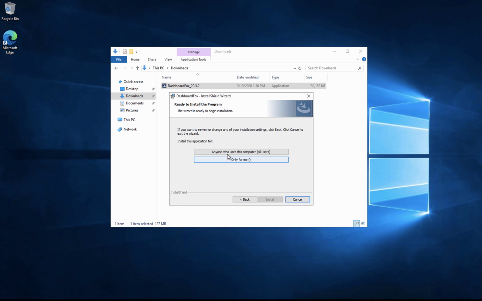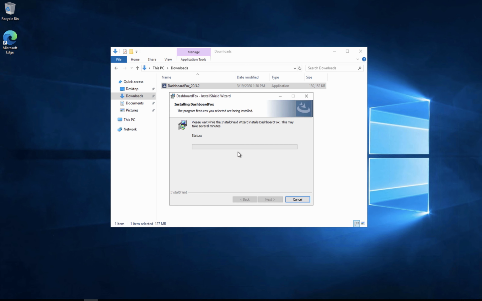And I'm going to, in this particular case, allow anyone who uses a computer. You could set it up just for the admin. So this doesn't really matter, but I like to pick the anyone option in case you have other non-admins that for some reason might be doing administration on the server. There's really nothing that you run from the server. It's just an IIS application. All of the activity is going to be on the client side.